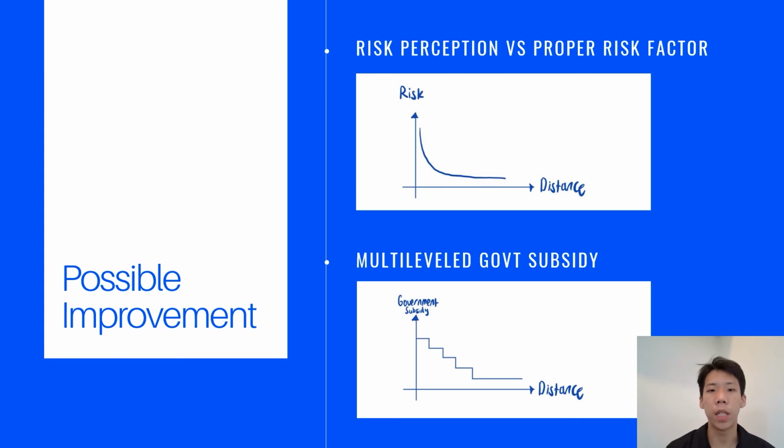Another possible improvement is a multi-level government subsidy program. As the government will try to ensure complete land usage closer in, they will have to increase the incentives for areas that are closer to the power plant, instead of the fixed percentage that we currently have in our model. However, with the lack of data, we are unable to justify the amount of subsidy in the multi-level government subsidy. So for instance, at 30 km away, a government will subsidize 30% of the housing price, while at 400 km away, the government only subsidizes 5% of the housing prices.